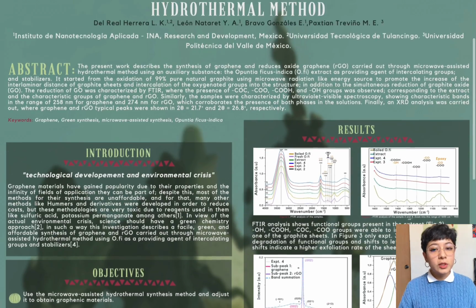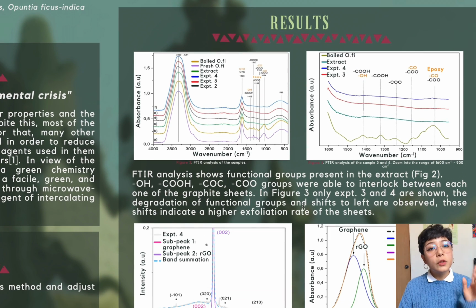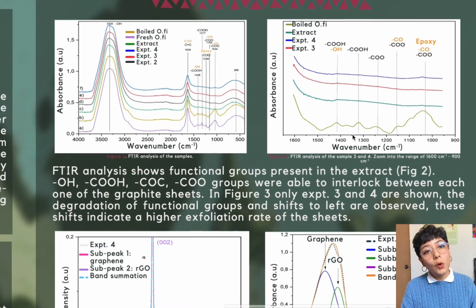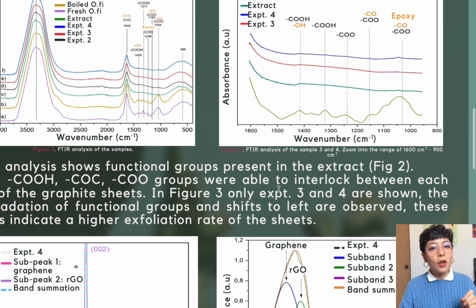Okay, now let's go with the results. The samples were analyzed by different techniques. First, FTIR analysis. In figure 2, the analysis showed the functional groups such as carboxyl, hydroxyl, ketones, epoxy, etc., present in all the solutions. Now, in figure 3, we make a little zoom on the fingerprint of the samples. We can see with the naked eye the high rate of degradation of the functional groups and shifts to the left, which means a higher exfoliation rate of the sheets.